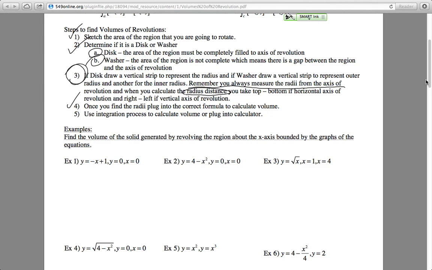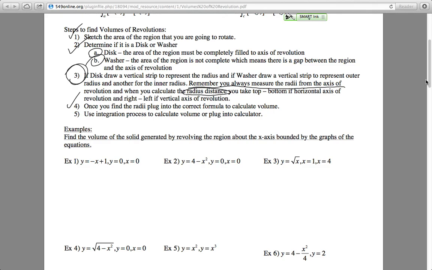And the integration process is rewrite, simplify, integrate, FTC, fundamental theorem of calculus. And it is a little bit of work. So we're going to do half and half today. So if you need to jump up and down real quick, get started, you can. Here we go. Examples. Find the volume of the solid generated by revolving the region about the x-axis.